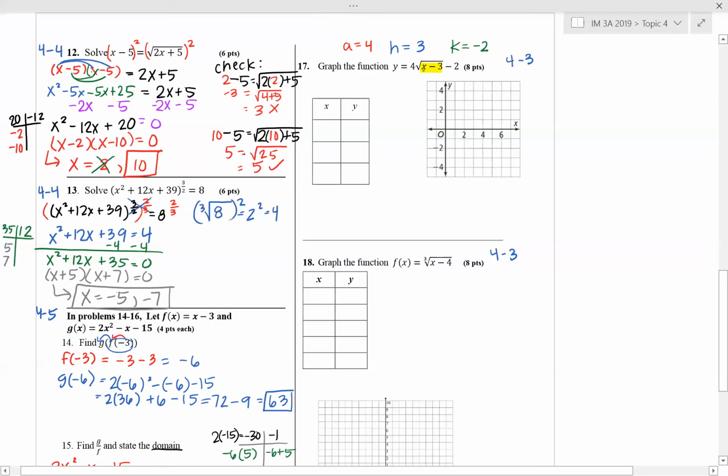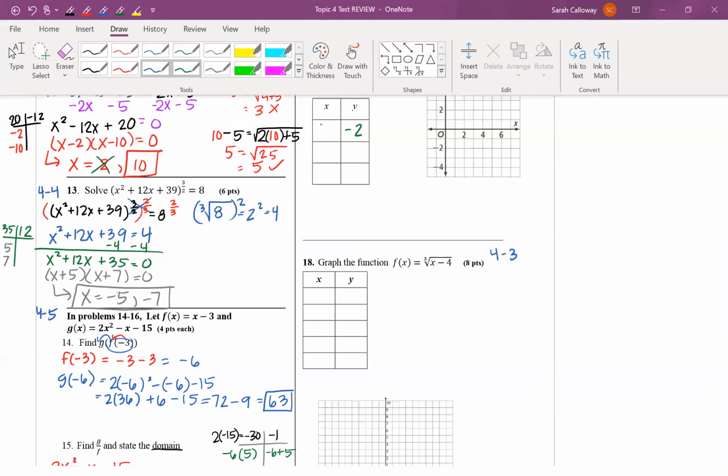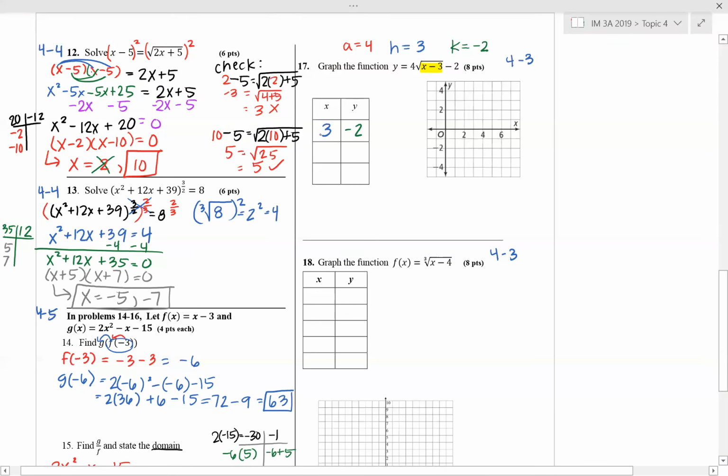So if I'm graphing a square root, I only have to do 3 points. Your table will have how many you need. The first point is the HK point. So that means that the first point has an x value of h, because when I plug in 3 to there, it gives me 0. Remember, our goal is to make the square root of 0, the square root of 1, the square root of 4, because those are our first 3 perfect squares.